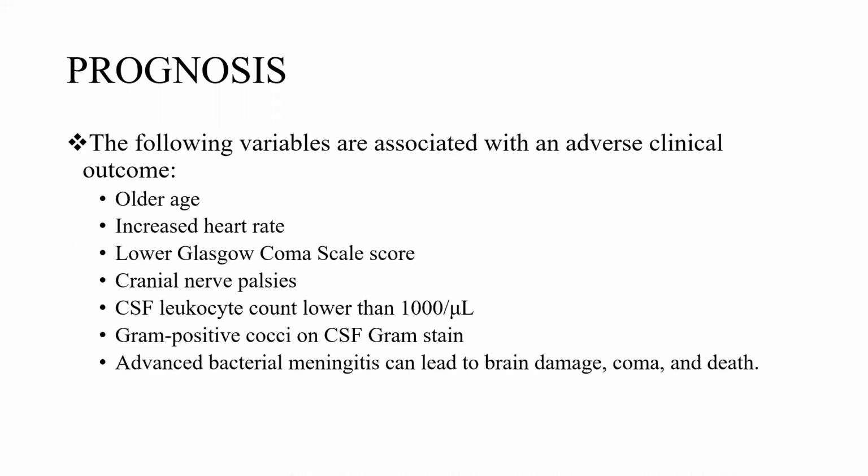So the following variables are associated with adverse clinical outcomes. So for older patients who have increased heart rates, low GCS scores, cranial nerve palsies, CSF leukocyte count of more than 1,000 per microliter, gram-positive cocci on CSF gram stain, and advanced bacterial meningitis can lead to brain damage, coma, and death.